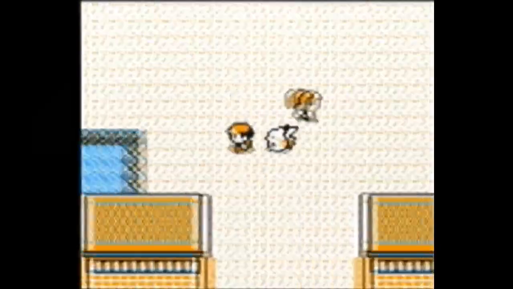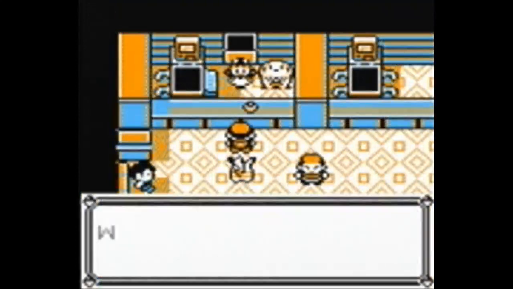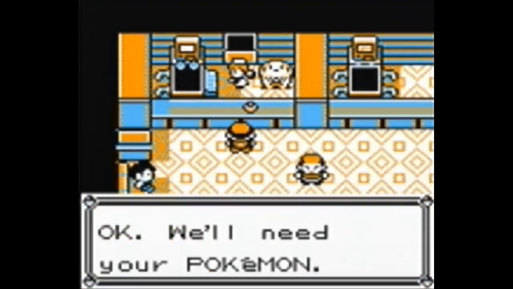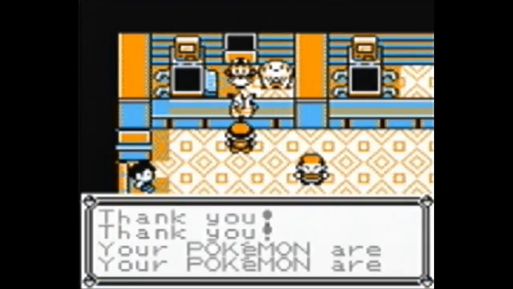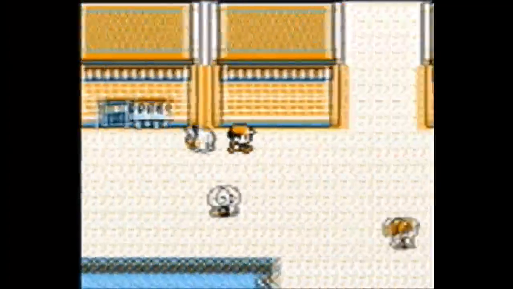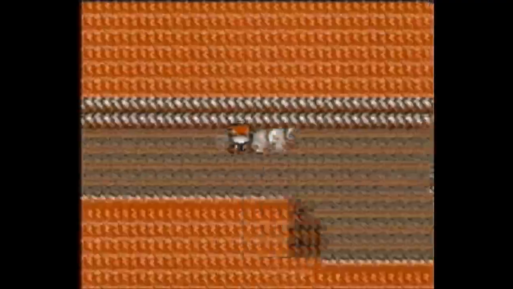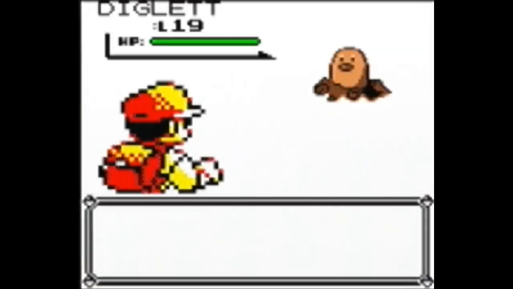Someone said train Kobe so he can evolve. Why would I do that? That's just what they said. Kobe is forever gonna be worthless. He's just there.